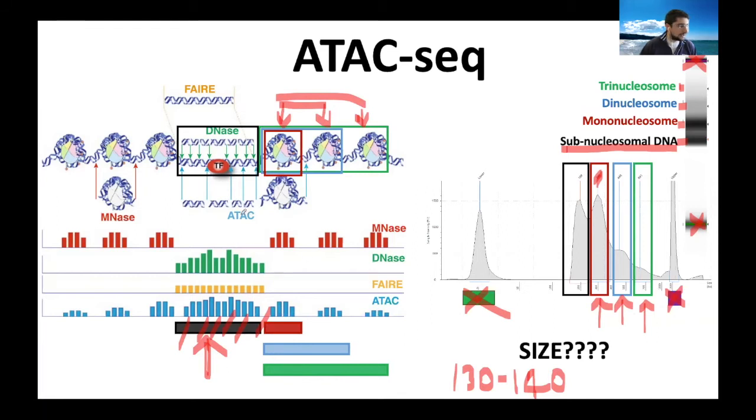Again, with ATAC you basically see an enrichment of reads over the regions that are open, so there's no protein bound to it. Depending on how big the region is and how open it is, you can see a broader peak or a tighter peak. And most of the time you will capture the nucleosome signal, okay.